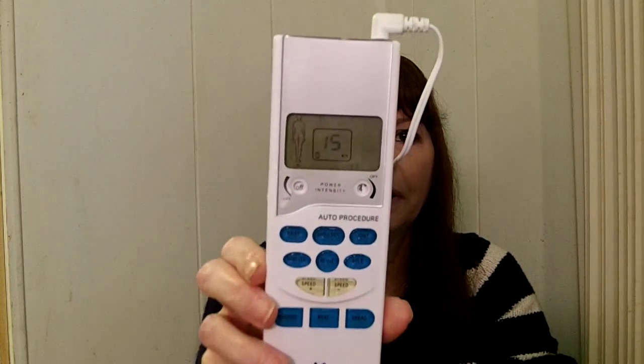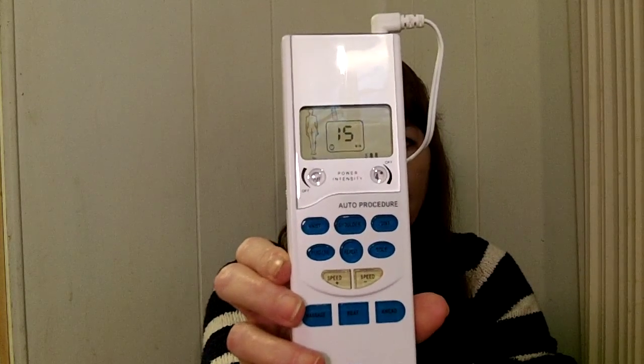The treatment shows 15 minutes on the screen, and that treats the area. If you want to change from hand and leg to massage, you just switch to the massage button and you get a continuous little tingly feeling — it's very pleasant. I really like it; it really helped my back.